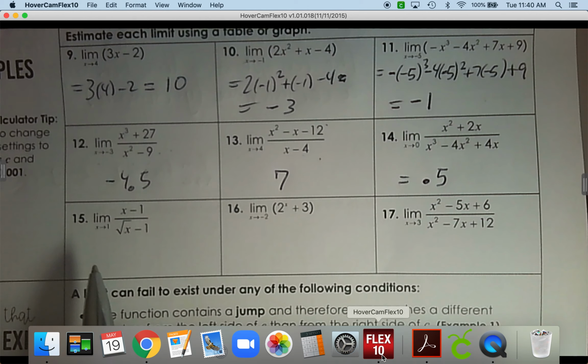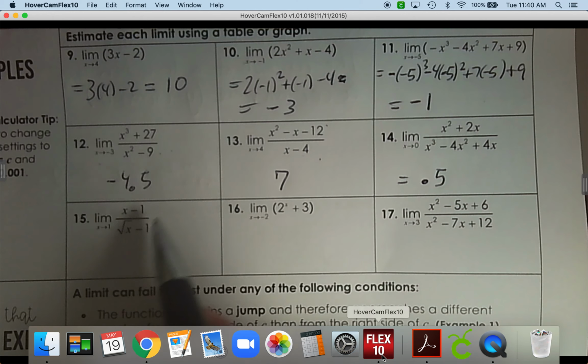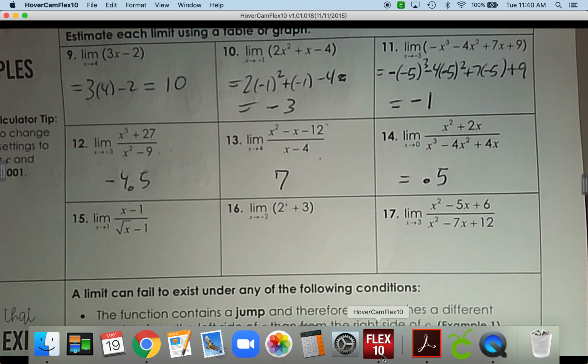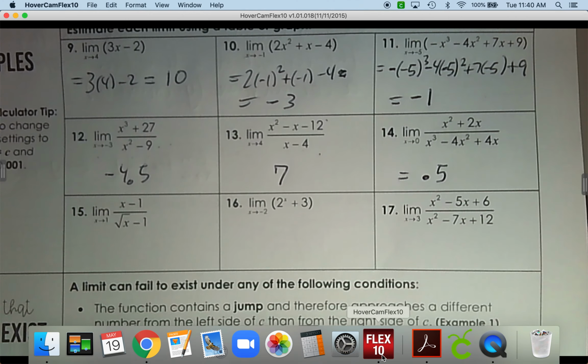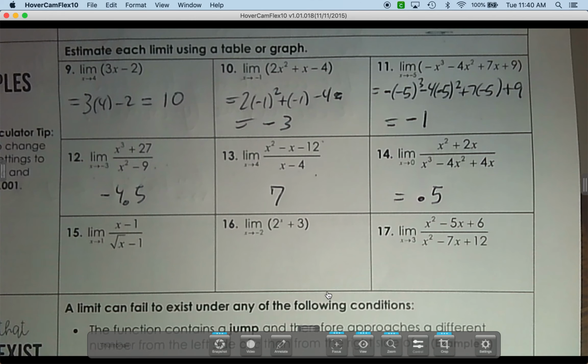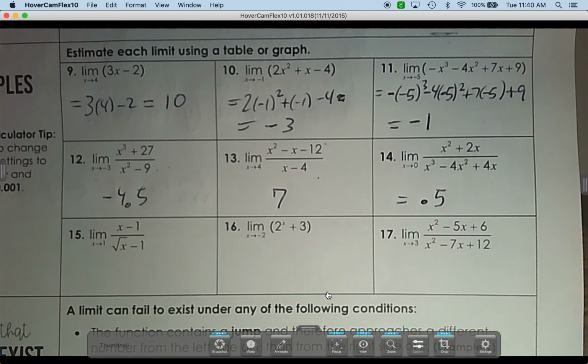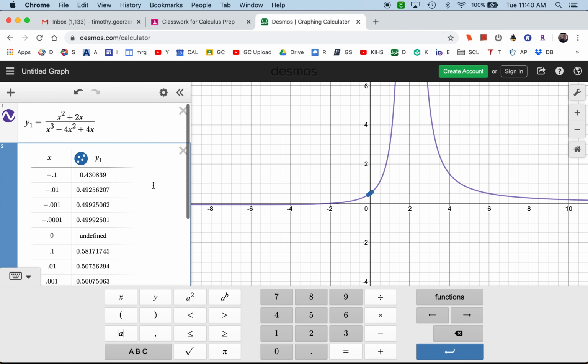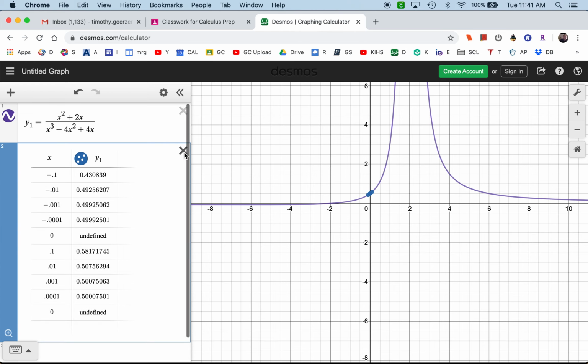All right, let's get this. What's the limit as x is approaching 1? So again, if I plug in 1 on the top and 1 in the bottom, what do you notice? It's 0 over 0. Not undefined, but indeterminate in that I can still find the limit of that by seeing what's approaching on the left and right. So let's go back here, and let's type it in.